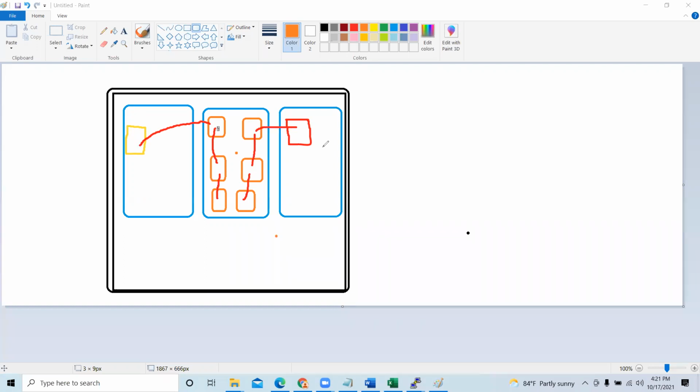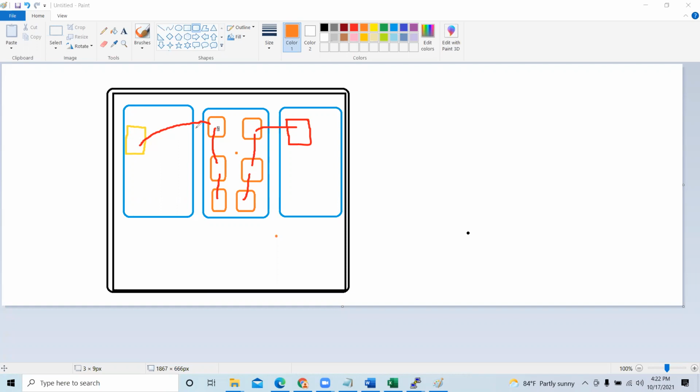Now, guys, you have to differentiate which communication is flexible or which communication is fast, from here to here or here to here. The thing is, guys, this internal communication is always fast.